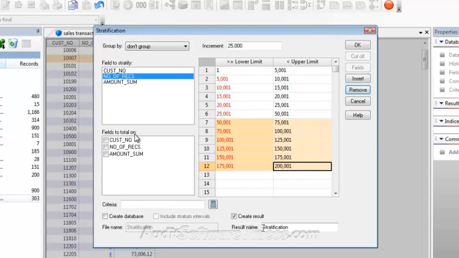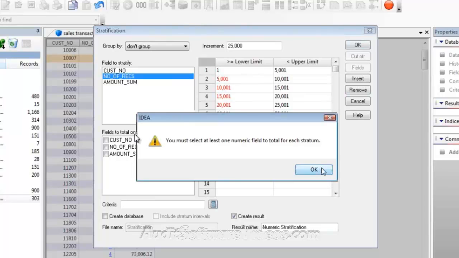Again, I'm going to create a separate field, and I'm going to give it the name numeric stratification. And say OK.